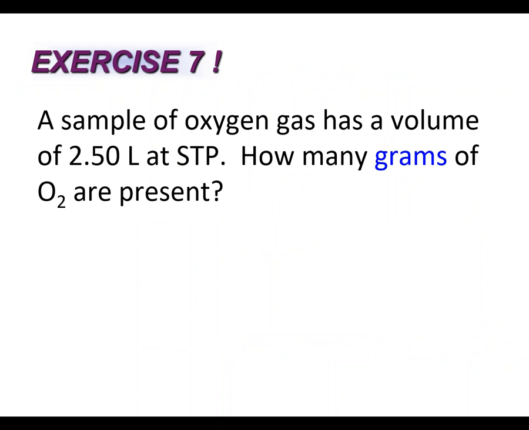So if I'm looking at this particular problem, and because we've been hyper-focused on using gas laws and the ideal gas law, you might go straight to PV equals nRT. A sample of oxygen has a volume of 2.5 liters at STP. Well, STP is 1 atmosphere, 273 K. So I have those values. I can use PV equals nRT and put them in here: here's pressure, here's temperature, here's my volume. I can plug those in.